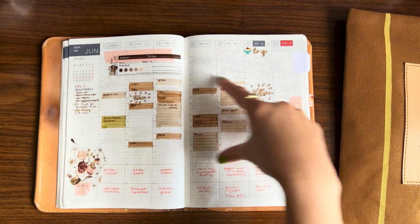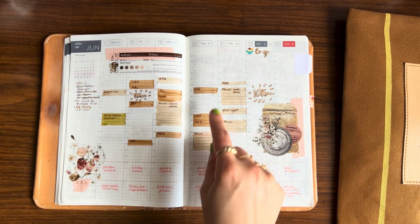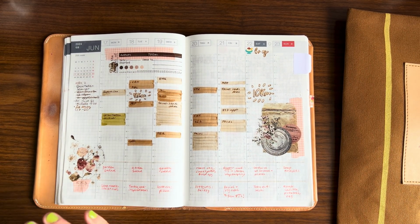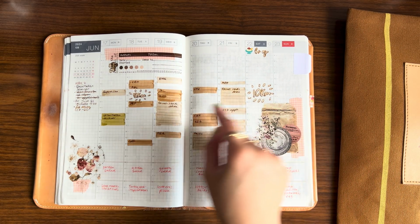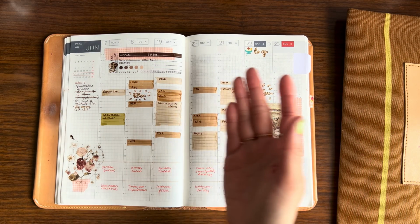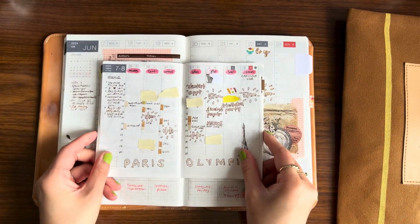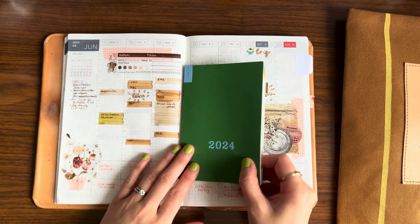So I would have all of my meetings for the week highlighted and I would color code them depending on what it pertained to. And then I would add in things throughout the week like workouts or people that I saw, you know, non-work related events. And then at the bottom, I would log what I had for lunch and dinner. I ended up downsizing into this weekly supplement.